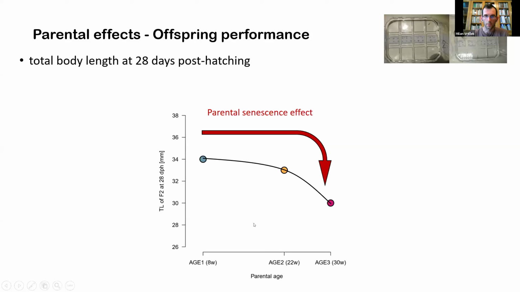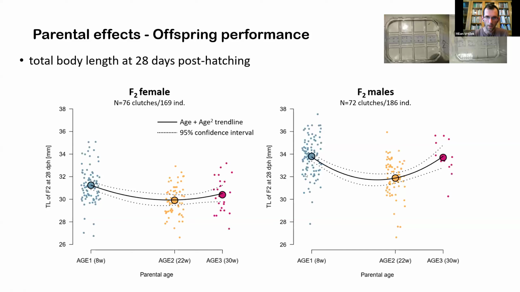Now to the results on the early life growth. We expected that the trend would be similar to the survival, like the survival will decline with the parental age. But as you can see here, both in the females and males, the trend is not really there. There is no decline related to age. So this did not happen.